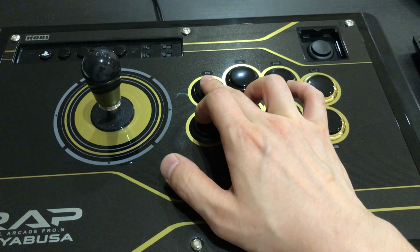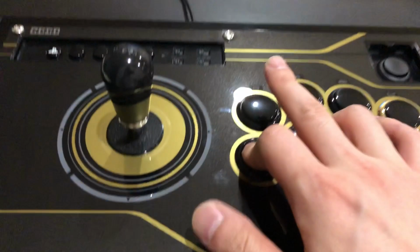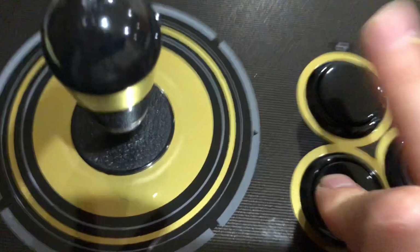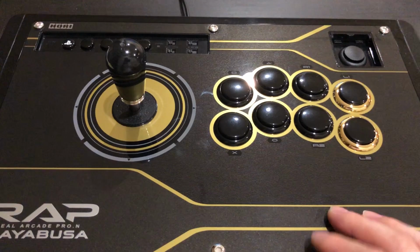You could also do the hold two and press one button method. So you do like four, press, like that. But make sure you're never holding forward and grab. Always forward, forward, like that. But for me, I do forward taunt. That way, it's much easier for me.